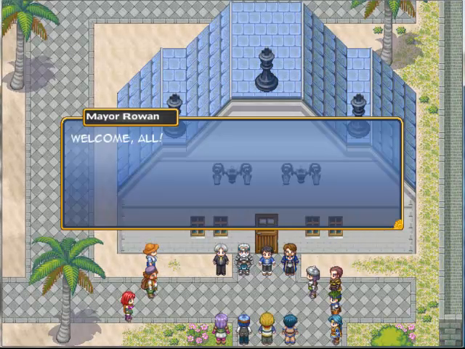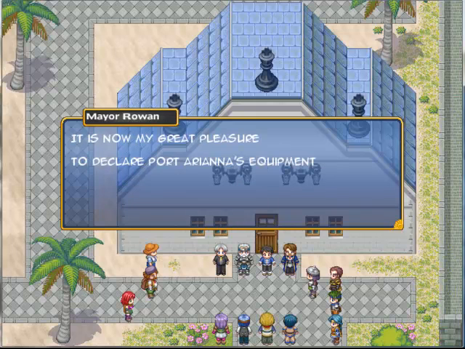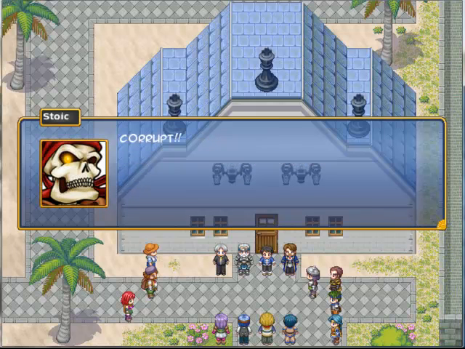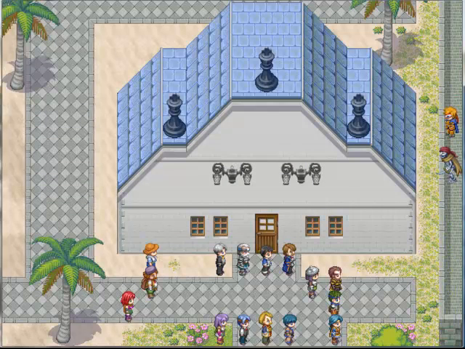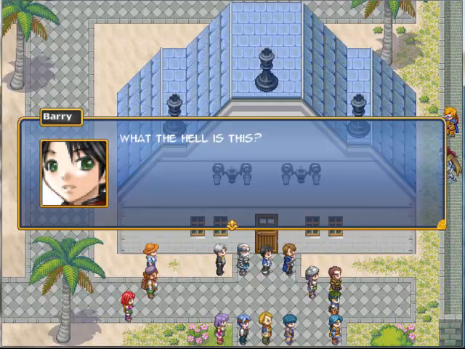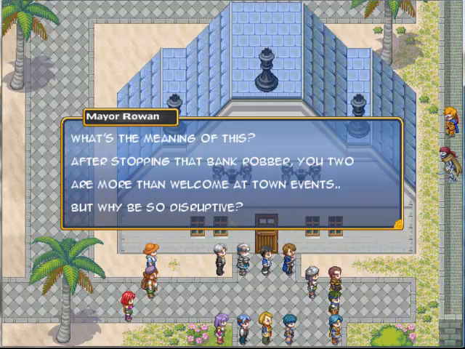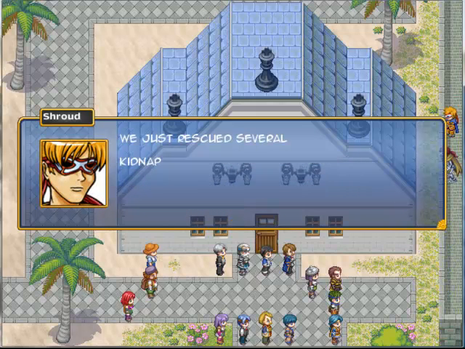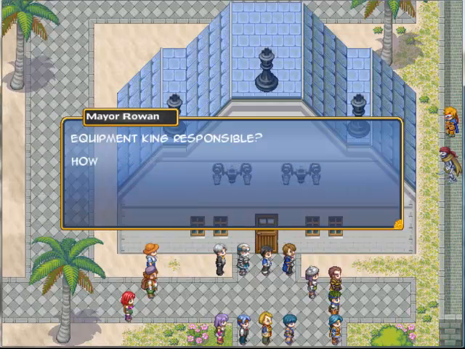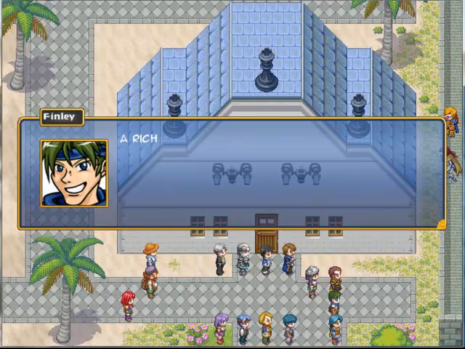All right, and now for another scene that's a little infamous. Where Shroud and Stoic, I love this, declare Equipment King officially corrupt. What the? It's pretty cheesy. But I don't know, man. I think the idea of superheroes standing on top of a building and calling somebody out is pretty classic. But this was poorly thought out, and Stoic should know better, really. But I guess he sort of gave into Shroud's lesser instincts.